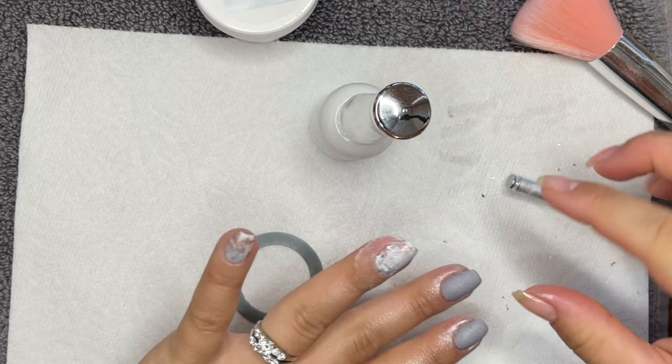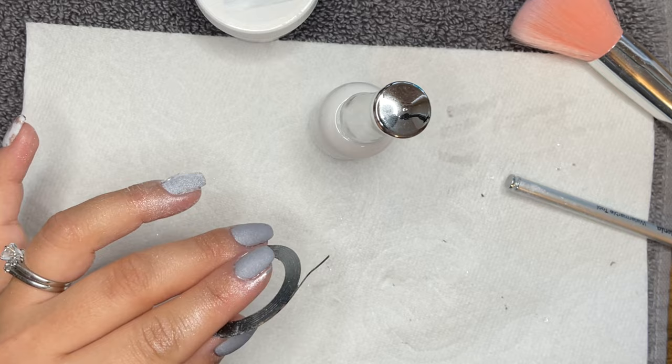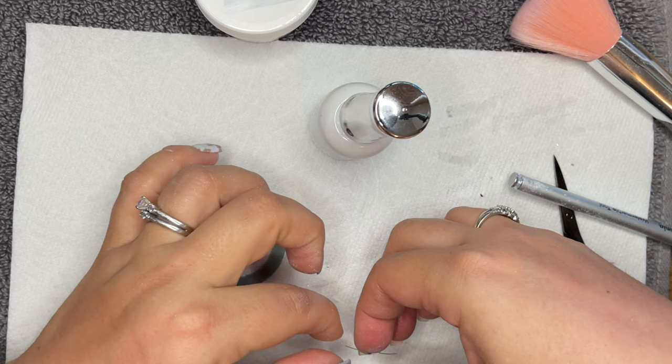Okay, so I have some silver striping tape here. I'm going to use some itty bitty scissors and cut a piece of that off and apply it down the line between the two colors on my accent nail. Now, the way you saw me do this in the past, or just recently, was with gel products, and I'm going to do this all with dip products. So if you have an issue with gel, this is the way to go, and honestly, I felt like this method performed better than the last.